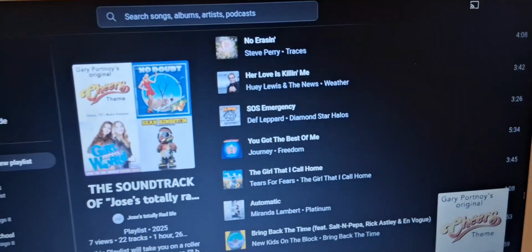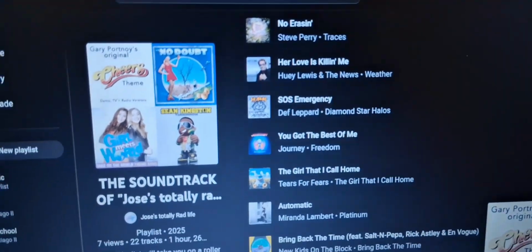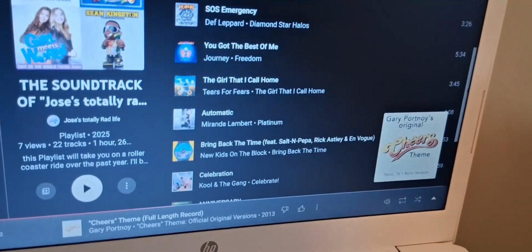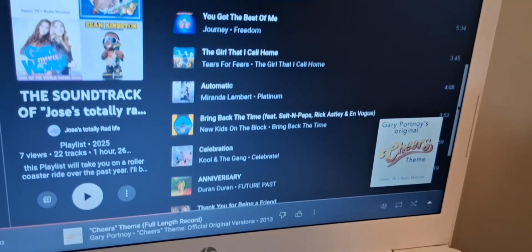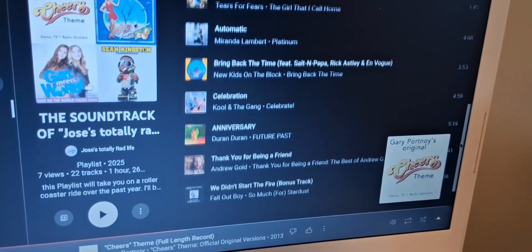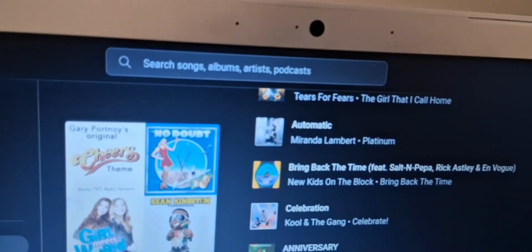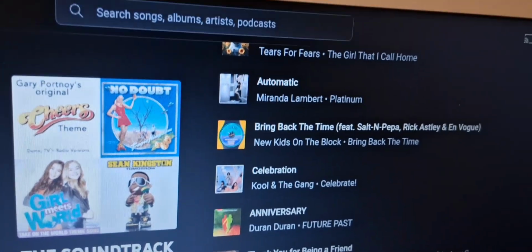Goes without saying. The Girl That I Call Home. I'm not going to get into the meaning of that one. It's a little self-explanatory. Here we are. Automatic by Miranda Lambert.